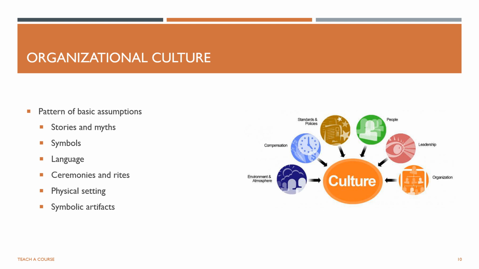Stories and myths are narratives that can be based on truth, fiction, or a combination of the two. Symbols consist of events and objects or acts that convey meanings for the organization. Organizational logos, slogans, and mission statements are symbols. Language refers to the terminology and jargon that organizational members use to communicate with each other. Ceremonies and rites include social events and awards and recognition events that leaders organize. These events often reinforce organizational values. Physical settings include the office space and objects found in the organization. Artifacts are items found in the organization's physical setting: photographs of past successes, banners, copies of past marketing campaigns, and displays of awards and achievements.